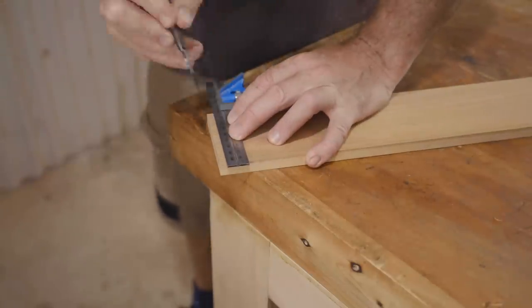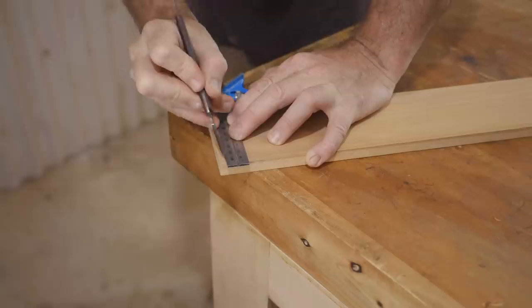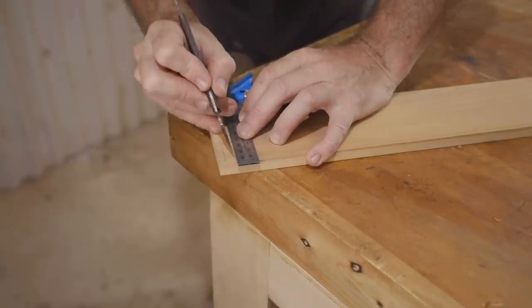I'm marking the back of the workpiece just to reduce any tear out when the mortise bit comes through the other side.